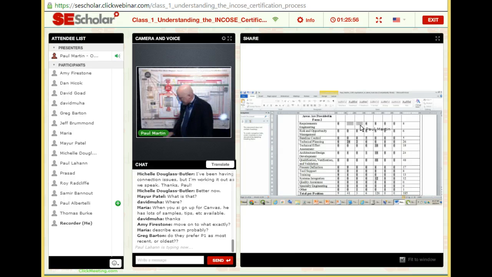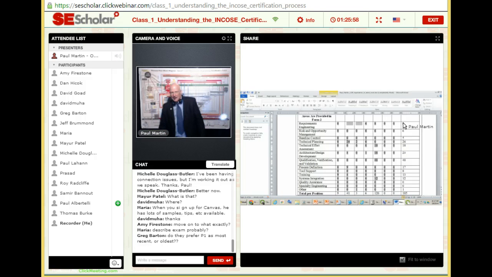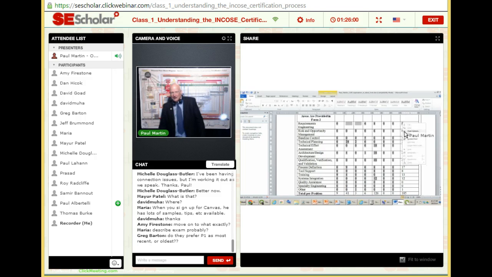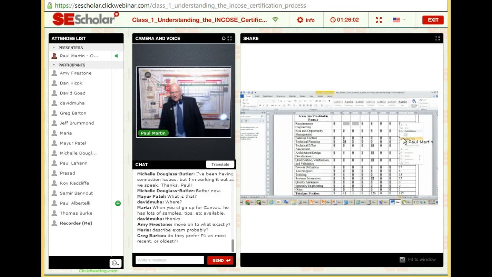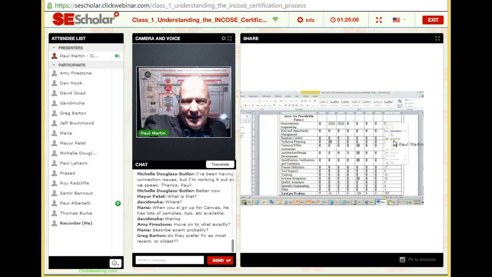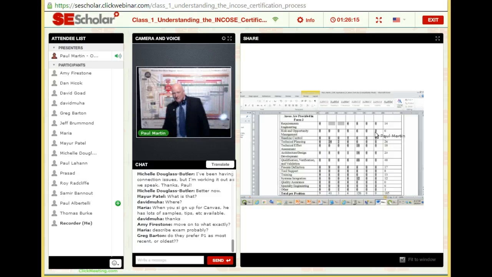Let me show you why. You come over here and right-click, and notice down here it says update the field. The whole idea of updating the field is that it adds everything, but it can't add everything if it has those zeros missing.